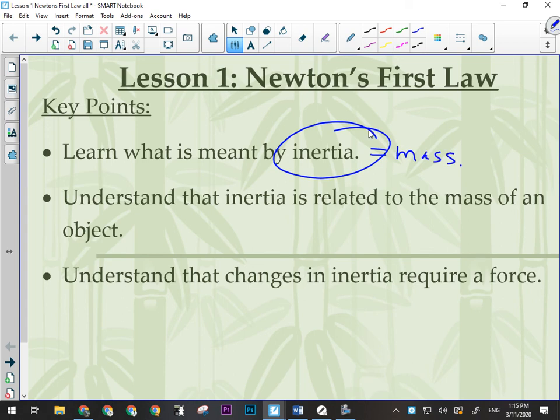So inertia is very much tied to mass. The more massive something is, the more inertia it has. Which is why, in sumo wrestling, the best sumo wrestler is often the biggest sumo wrestler. That's why you don't see any little skinny guys doing that. Being a little skinny guy is not a recipe for success in sumo wrestling. Because you don't have enough inertia.